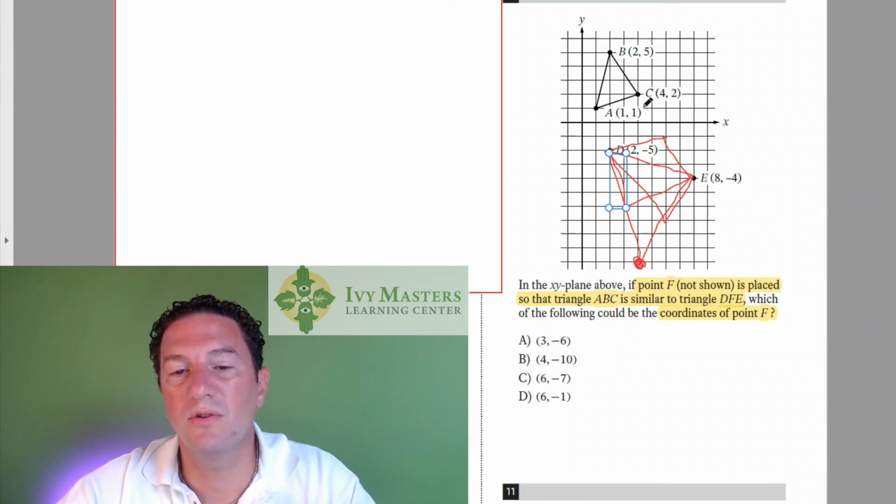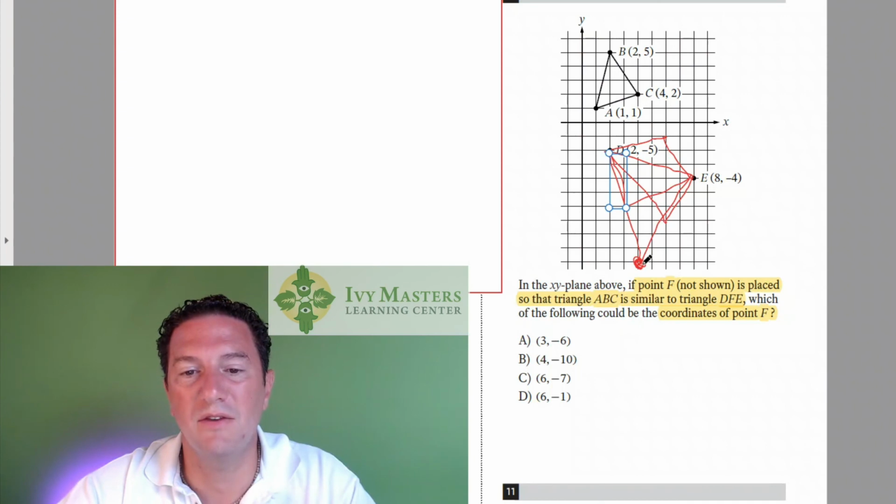What I could also do is check from the other side. The other side of the small triangle, I rise 1, 2, 3 and run 1, 2. So it's that ratio of 3 to 2. So this should be a ratio of 6 to 4 if it's double. Let's see. 1, 2, 3, 4, 5, 6, and 1, 2, 3, 4. And in fact, it is. So what's this coordinate? It's 1, 2, 3, 4, and then you wind up dropping 10. So 4, -10. B is your correct answer.